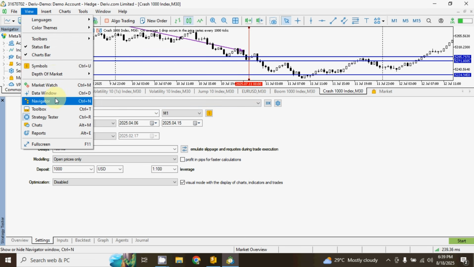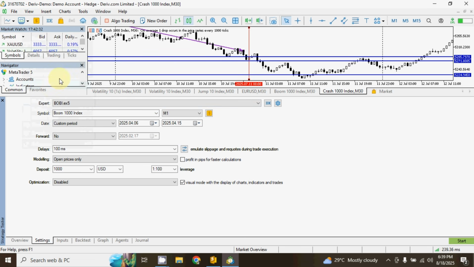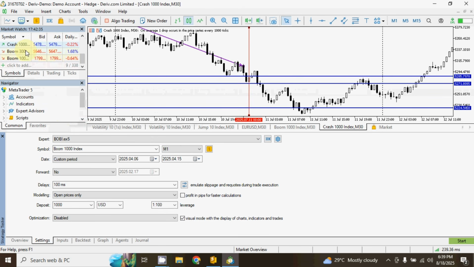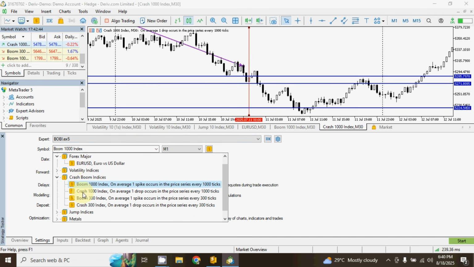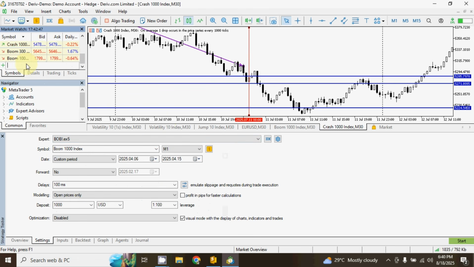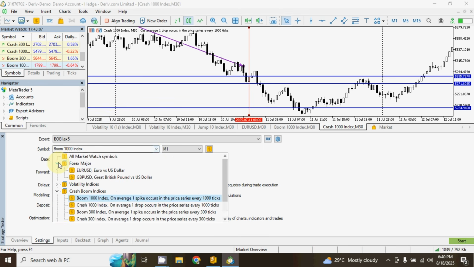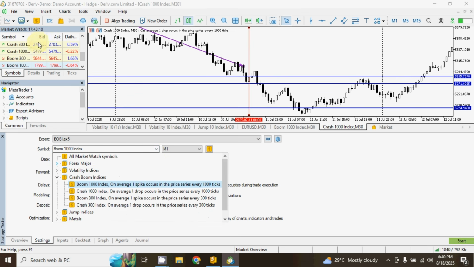For example, let me open my market watch. This is my market watch, right? So let's say I want to test it with GBP USD, right? You can see here that there's no GBP USD here. If I click on Forex, there's nothing like GBP USD here. But if I add it myself to my market watch, GBP USD, once I add it, then automatically if I check my market watch, it should be there now. I can see GBP USD. So make sure you add the symbol to your market watch.